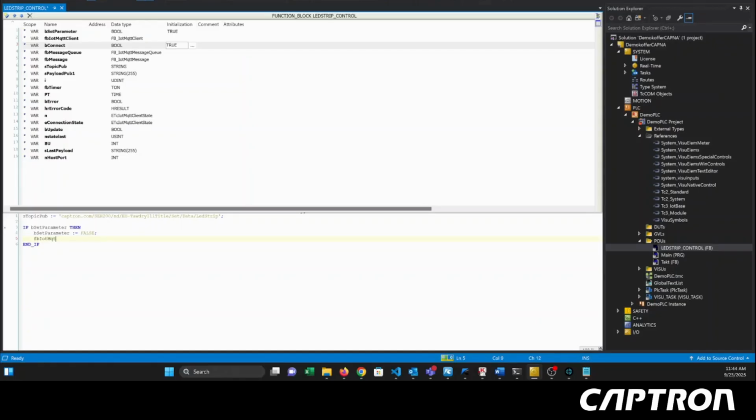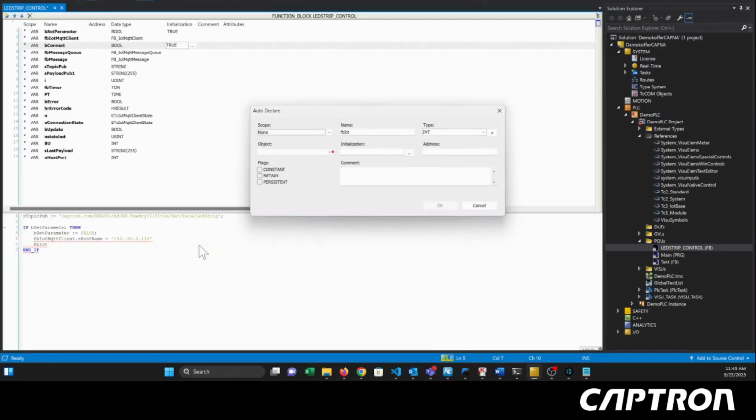IoT, MQTT client. So with the IoT base, you get some function blocks, and with those function blocks, you can set up MQTT, and you basically just need to define the host name and a couple other settings to get things up and running.